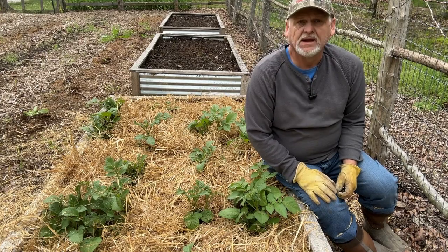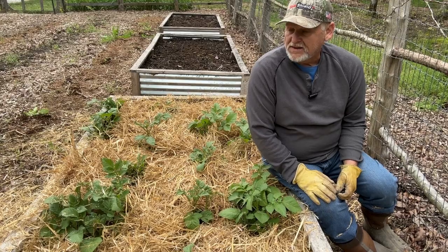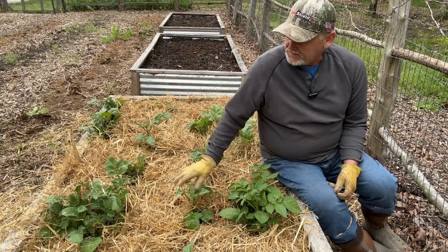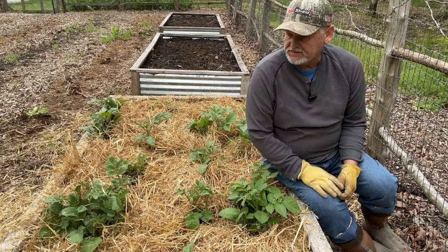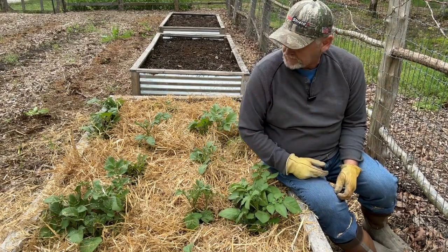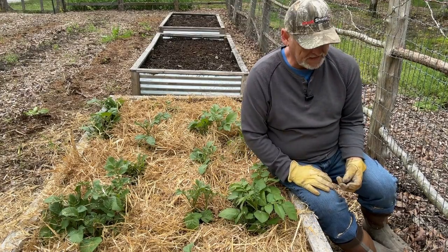We can't seem to get away from the rain. It's like every weekend, it's rain, rain, rain. But this will definitely help. So that's going to be what you need to do next. And growing potatoes, if you like potatoes, growing them yourself is the best way to do it.